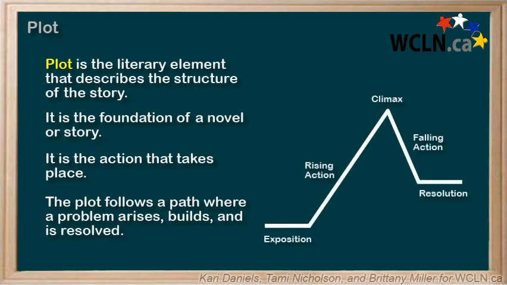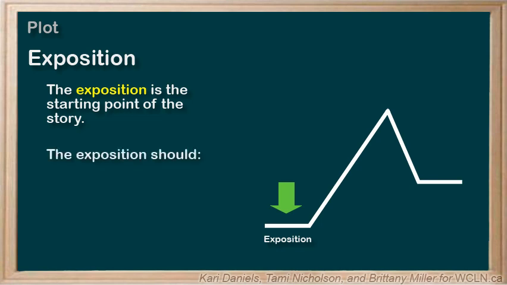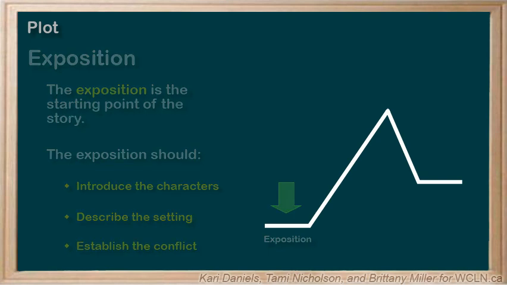This diagram is used to map the events in a story. It's used to visualize the key features of stories to analyze content. Exposition. The exposition is the starting point of a story. It can be called the initial incident because something has to happen to start a plot. It can also be called the introduction.